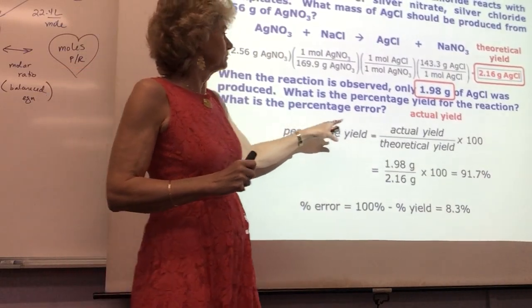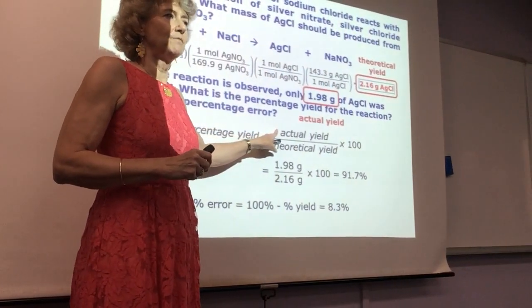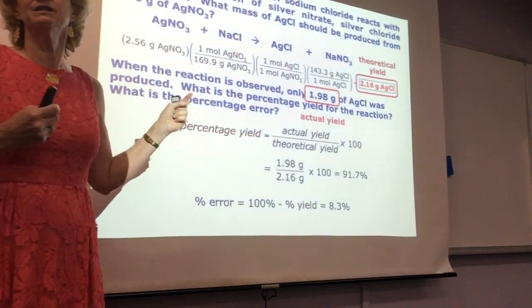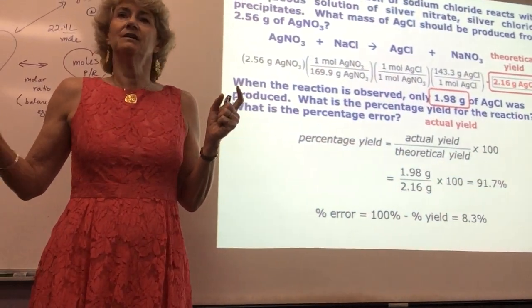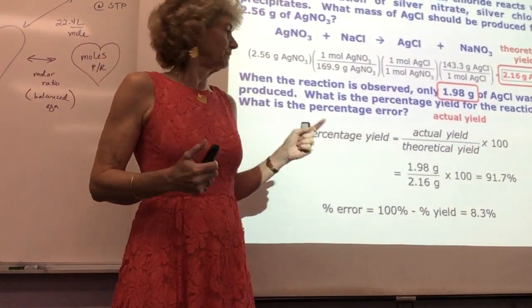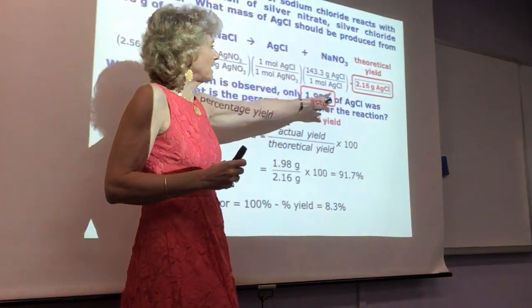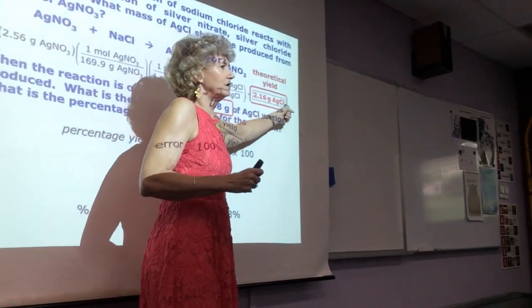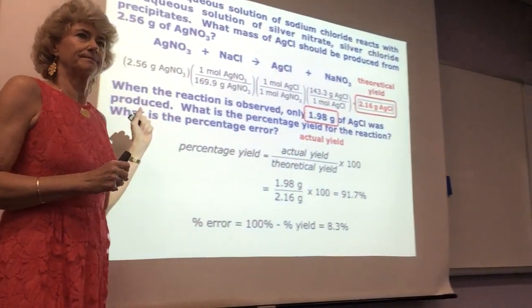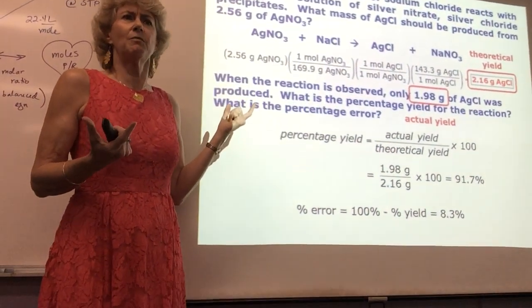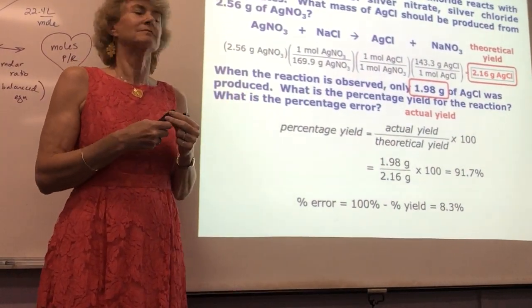So percent yield is what you actually get in the lab. The questions would be phrased as, a student did the experiment and got, that's the experimental yield. The theoretical is what you calculate in the perfect world on paper. Okay? Valuable information gives you a ballpark of what you should be getting.